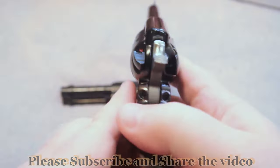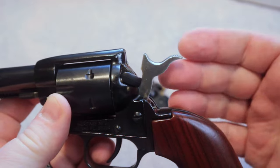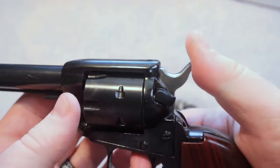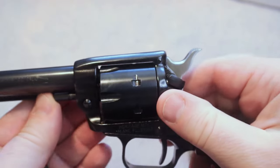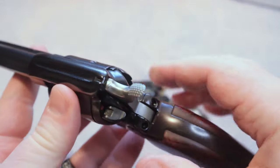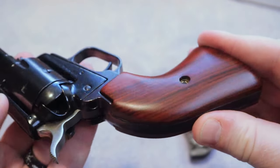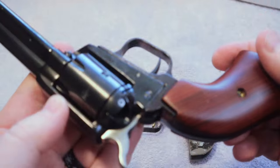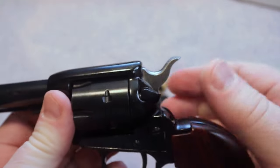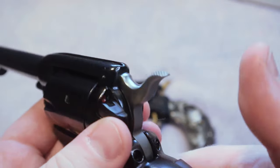What I wanted to do is talk with you all about a feature — or I should say, not an issue, but something that you need to be aware of when it comes to the safety when shooting these little fun 22s. For the most part these guns are safe, however you need to follow all of the firearm safety rules, and there's another very interesting point that you need to be aware of when talking about these guns.